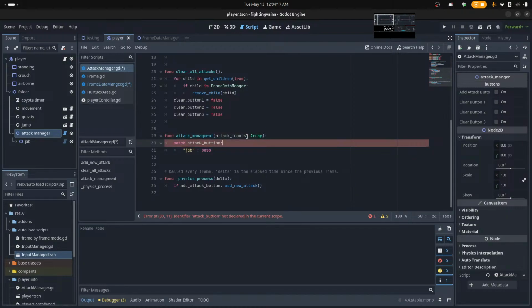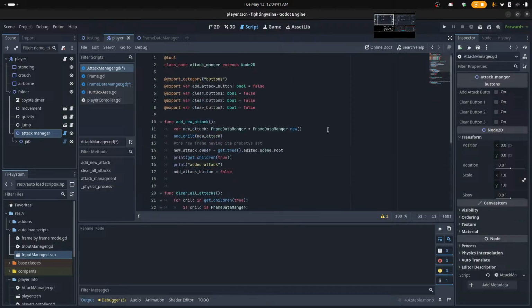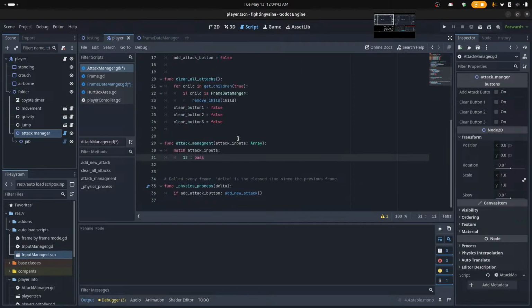Okay. Jab, which I'll just put as 12. Punch, and that's not defined here. Gosh. Should the attack manager also have the input handler?